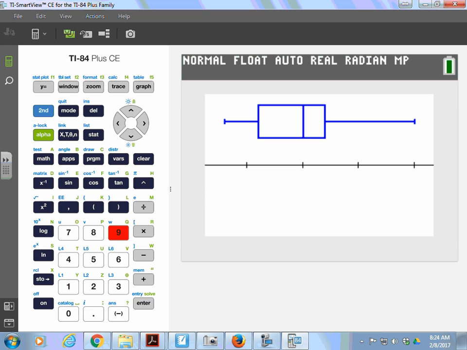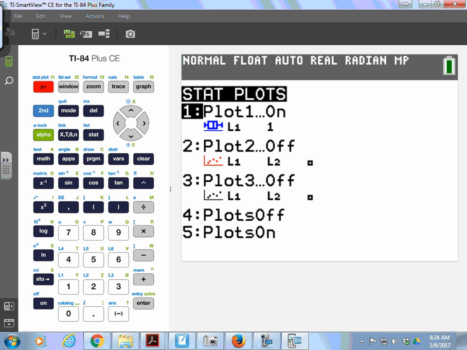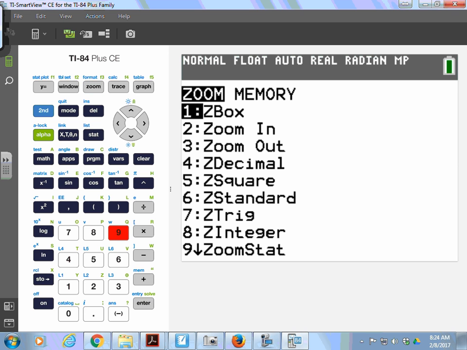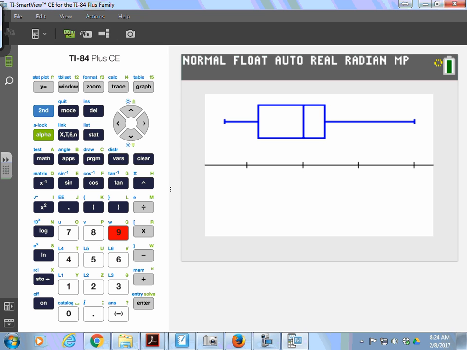All right, I'll go through that again. Second y equals for our plots. We turn it on, choosing a box plot. And then zoom 9 will give us the right window for it. Now hit trace. If you hit trace, it will actually trace your box plot for you.